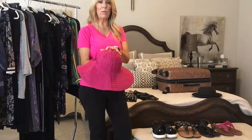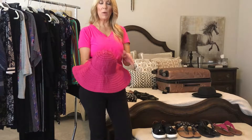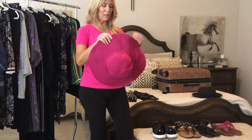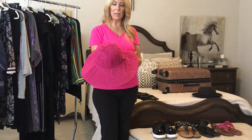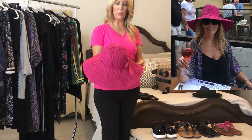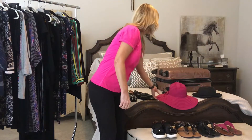I knew I would need a hat, especially for walking around Rome, and I also wore it in Florence and Venice. This is a great hat that I really recommend — it's by San Diego Hat Company. I think they make the best hats and you can buy this online. This is their classic crushable, packable ribbon hat, and it's easily packed up.